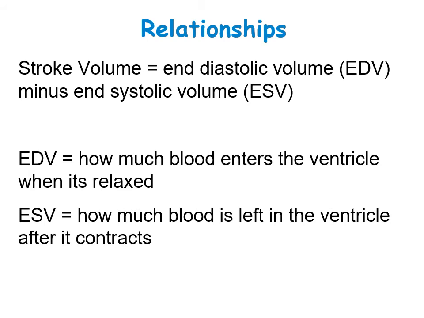EDV is how much blood entered the ventricle when it relaxed, how much blood it filled up with. ESV is how much blood is left after it contracts, or how much blood was there before it started to fill. You should understand what these two terms mean, EDV and ESV.